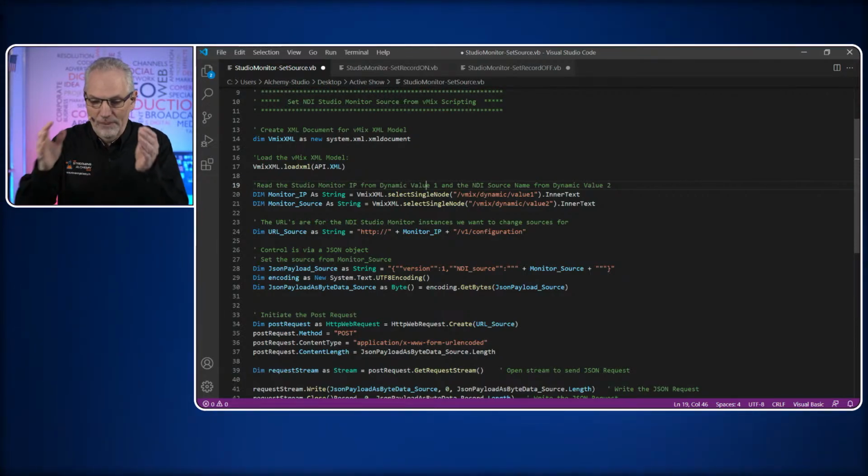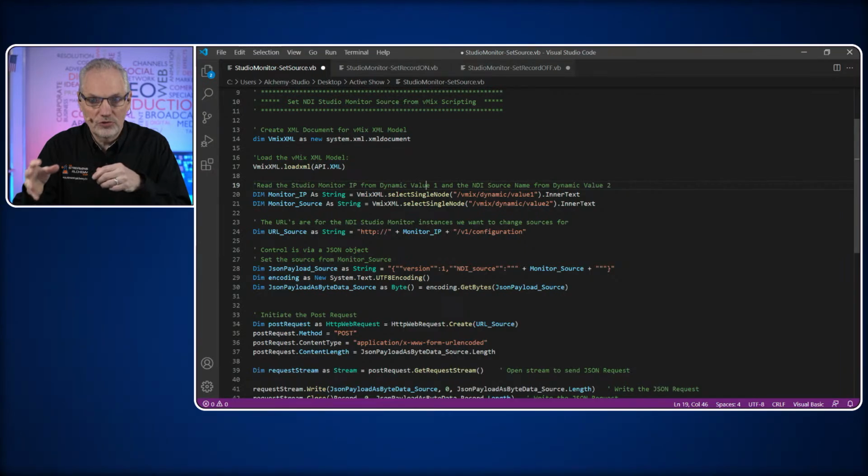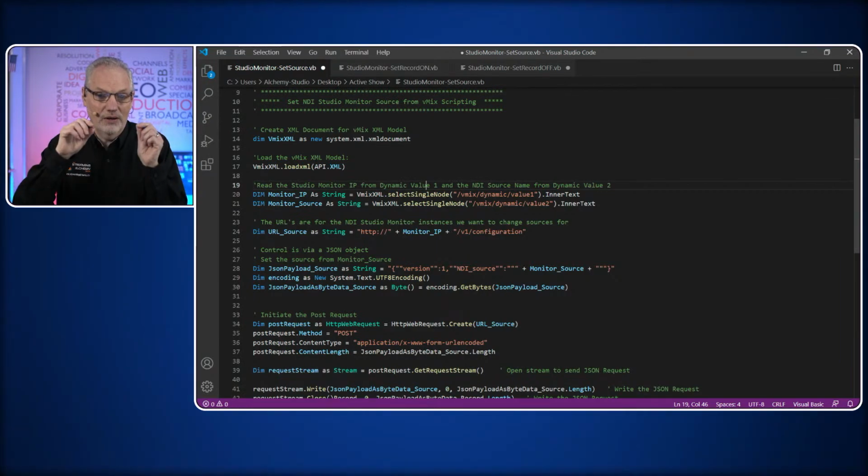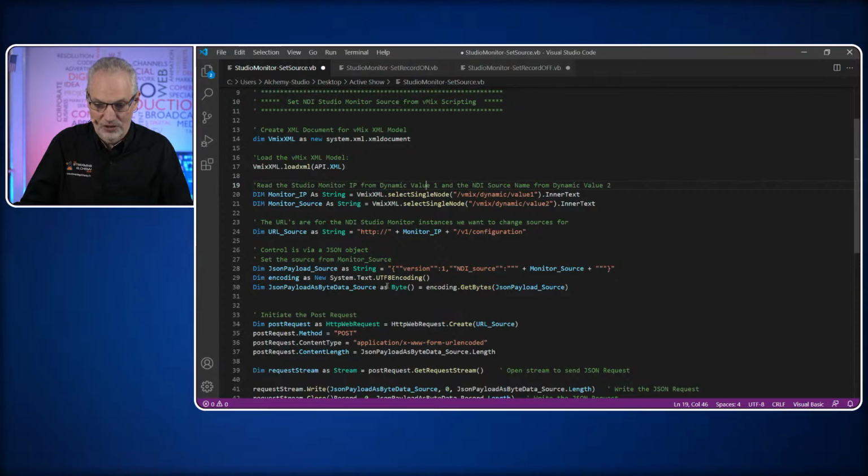It's fairly flexible here for what you want to do, but it has to know how it's going to read that. What makes this important is we need to send this data, this payload of a command, to Studio Monitor using basically byte encoding. We take what's a string and break it into a sequence of bytes. That's what we're doing with this last command here.